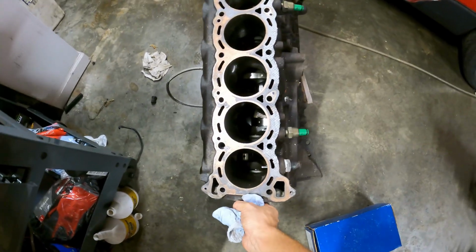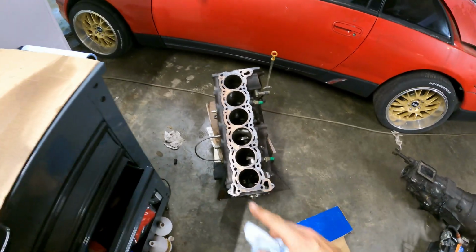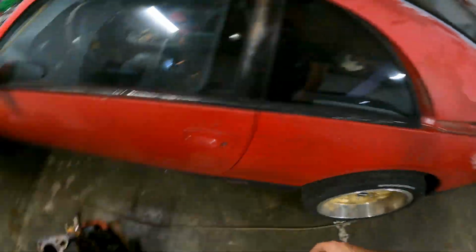What we're going to do is pull this crank out after we get it up on the stand and flip it over. We're actually going to take the crank to be polished so I can turn around and sell it to someone who will use it. Maybe upgrade that collar. I don't know, not my problem. So let's put this over. A good half an hour later and I finally got it up on the stand. That just did not go my way at all, of course, like everything else today.